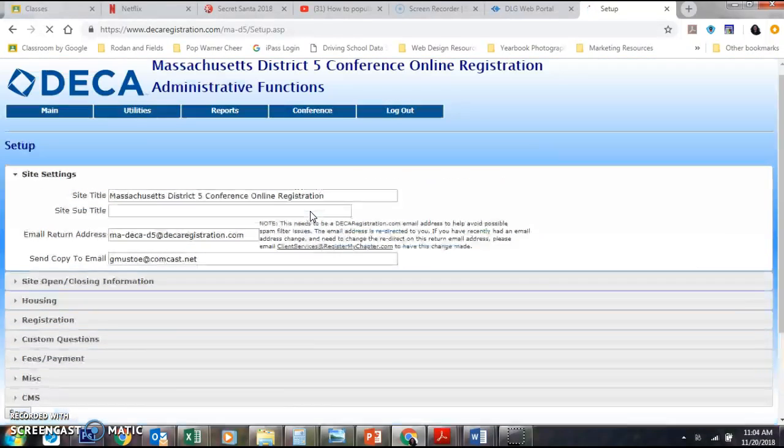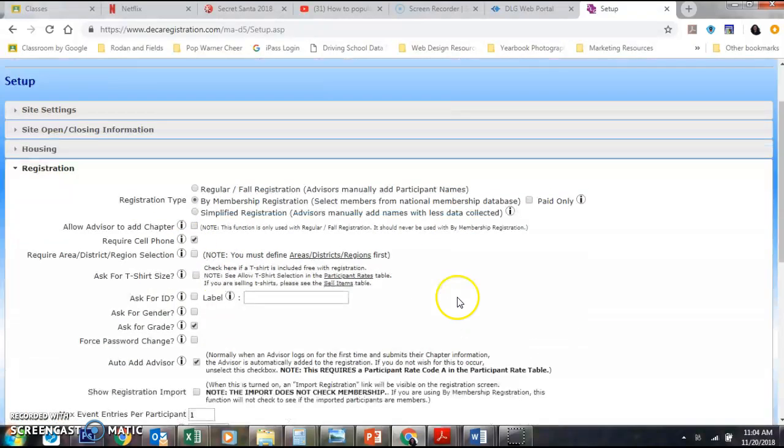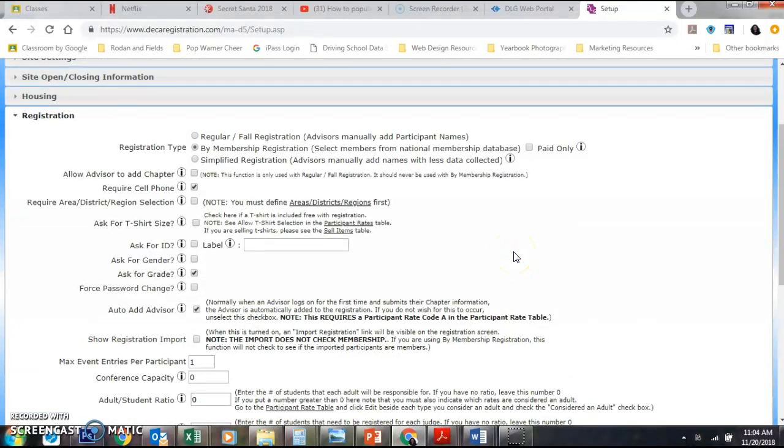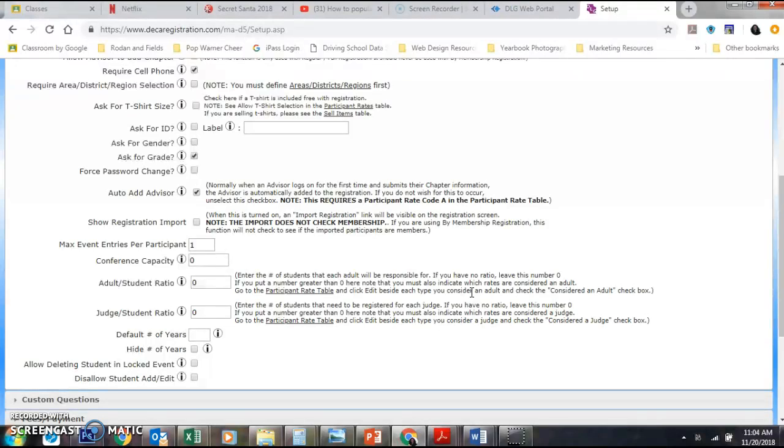And it will bring me into this area. I have a bunch of different controls that I'm allowed to put in the parameters for in here. I can set up housing specifications, registration, fees and payment, etc. When you go into registration, you want to leave it the way that it was if everything has stayed the same in terms of what happened last year and so forth. But go ahead and read through these, talk to your counterparts in the district and make sure that you're all in agreement on all of this. And, you know, it's very, very simple. If you click on the information thing, it will explain to you what's going to happen if you click the checkbox. Okay?